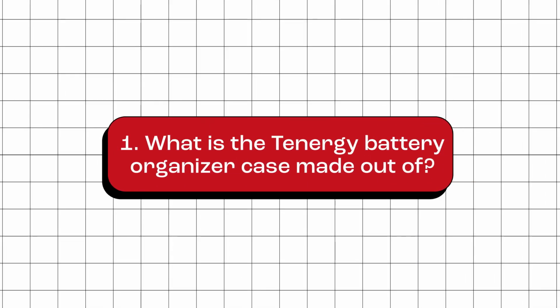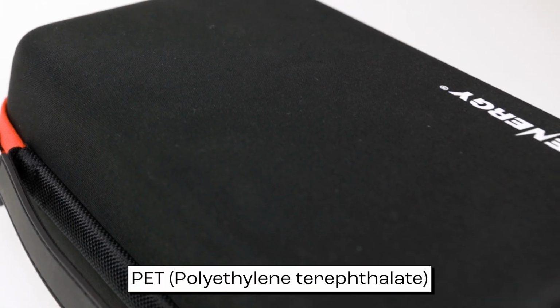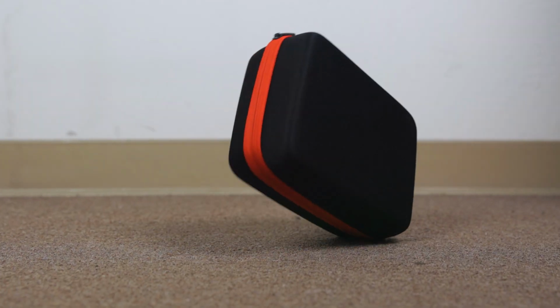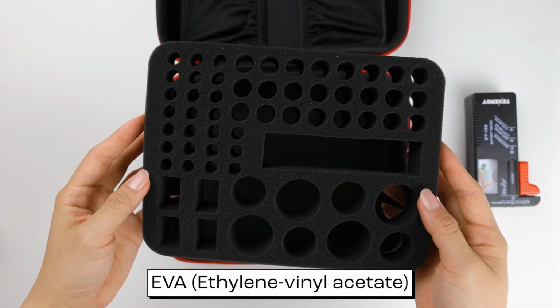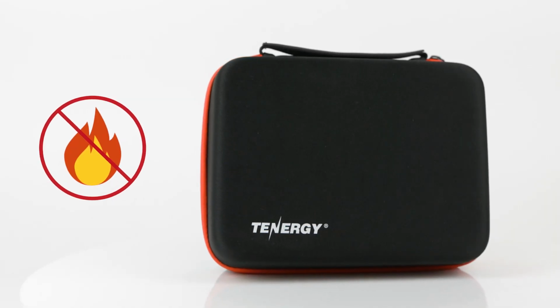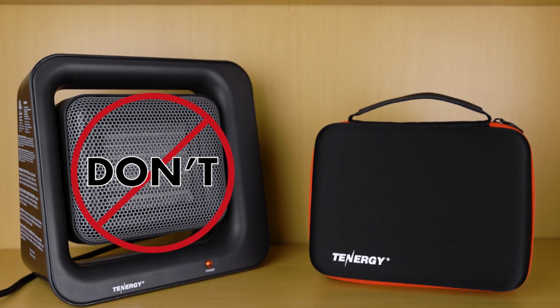Let's get started. What is the Tenergy battery organizer case made out of? This case is made of PET material, which provides durability and protection for the case. And you don't have to worry about it breaking, unlike plastic cases. The battery holder inside the case is made out of EVA, a soft and flexible foam material that securely holds the batteries in place. It's important to note that the case is not fireproof, so please keep it away from direct exposure to flames or extreme heat sources.